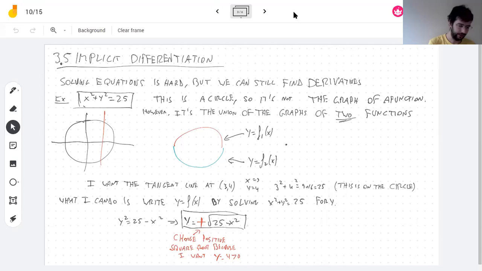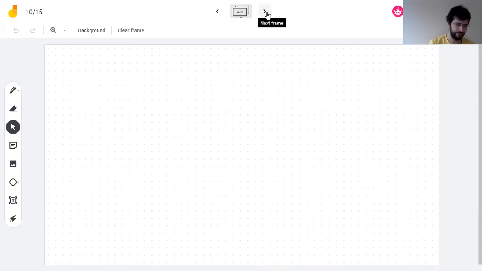Now you don't need to solve anything. If I give you x equals 3, you just plug it in there, see what you get. So now it's the question of finding the tangent line to a function. And that's the problem that we know how to do. It means take the derivative, and that's the slope. And you know the point is (3, 4). So that's all you need.